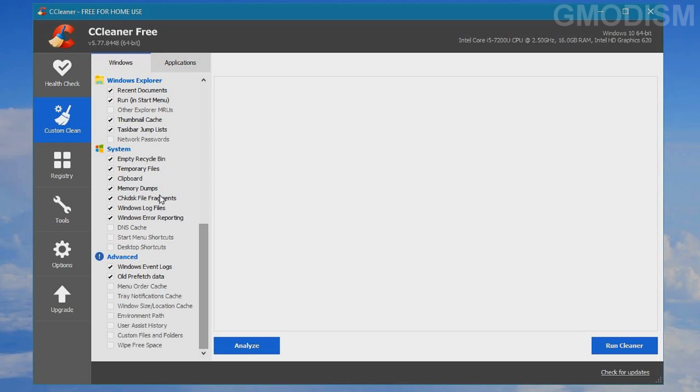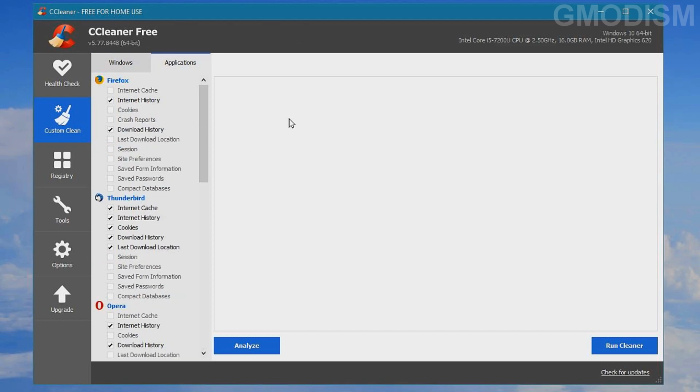And be a little bit careful, because if you check everything you might remove more than you want to remove, but the preset options are very much good enough. Then you can go to Applications, and you might understand that your internet browser has cache and cookies, and you can delete those cache and cookies by checking these boxes. You can even delete the session, so all your tabs you have up, but I don't want to do it.